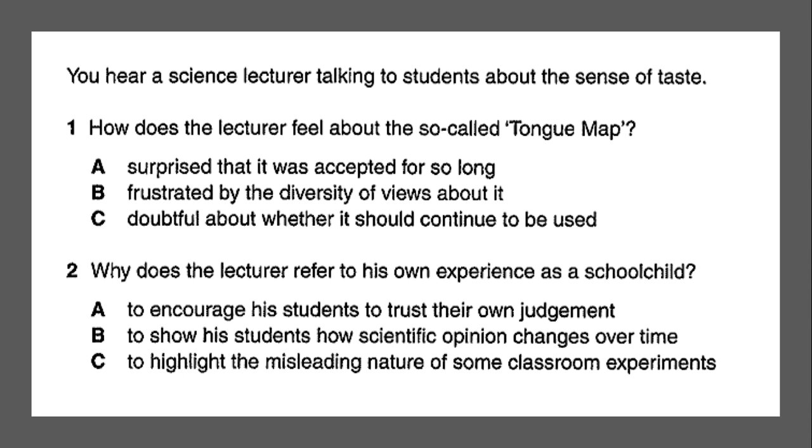The received wisdom used to be that there were four tastes and that each was perceived at a specific location on the tongue: sweet tastes at the tip, salty and then sour along the sides, and bitter at the back. This so-called tongue map was based on some rudimentary research originally done in 1901 and then later misinterpreted, but these assumptions went unchallenged for a staggering 73 years until a researcher called Virginia Collings proved that in fact every part of the tongue has receptors for every basic taste, including umami, a fifth taste which most Western scientists ignored until relatively recently.